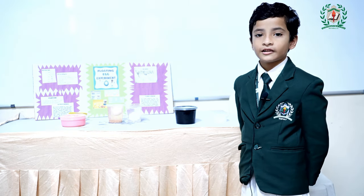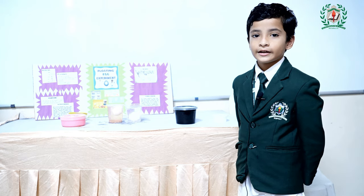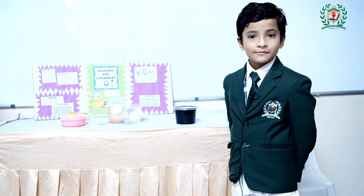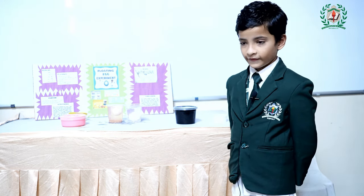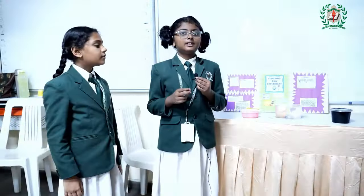How it works: when you add salt to water, it makes the water denser. This is why eggs float in salt water but sink in normal water. In summary, my floating eggs project teaches us about density in a fun and visual way. Thank you.